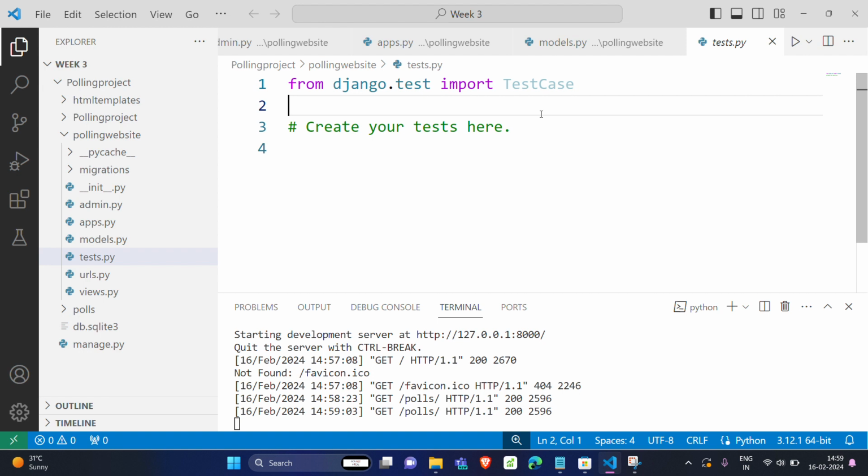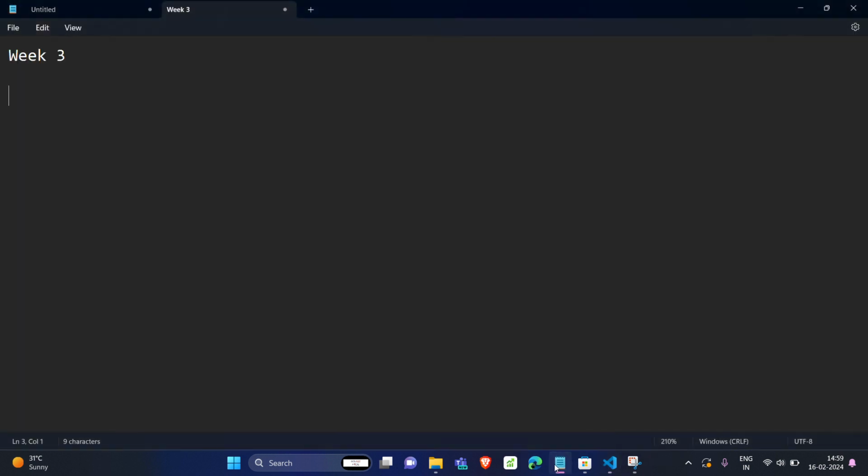Okay, so let us start working, and we will make the list of points of what we shall do this time. One is adding a navigation bar to all pages. So what is the shortcut behind that?